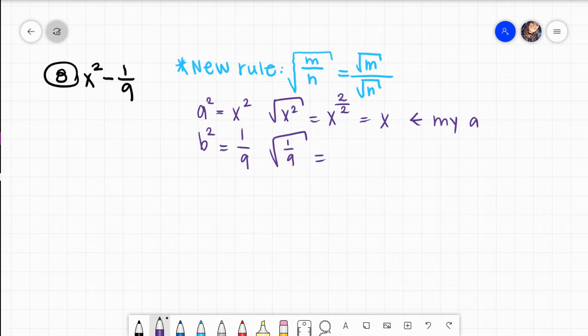Because if you use your calculator for one, the amount of parentheses you're going to need to just keep the numerator and denominator separate is already going to be a hassle. But I'm telling you right now, you do not get a whole number. So I don't want you to think, oh, that's not a perfect square, I can't use difference of squares. Let's actually apply this rule and see what happens then.